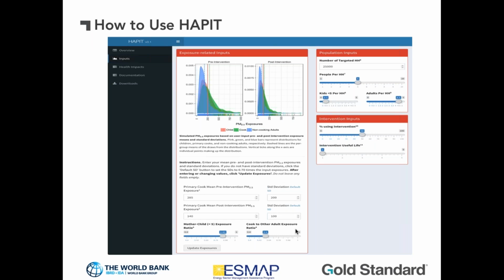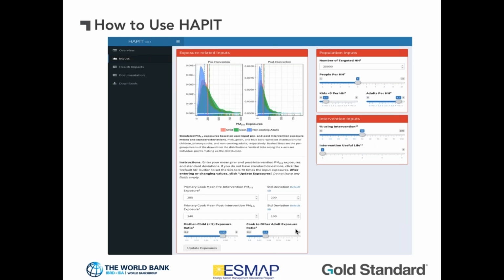These three input sections are the population input section, which is on the top right-hand corner of your screen, the intervention input section, which is on the bottom right-hand of your screen, and the exposure-related inputs, which is on the top left-hand corner of your screen.